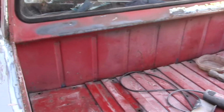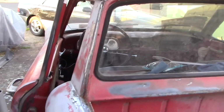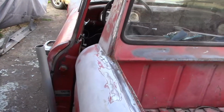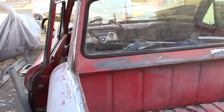Just paint this whole back section here. I'll probably want to squirt the dash inside and use the second half of the paint gun and do this back section here. Don't know exactly what sequence I'm going to do, but anyway, we're moving right along.